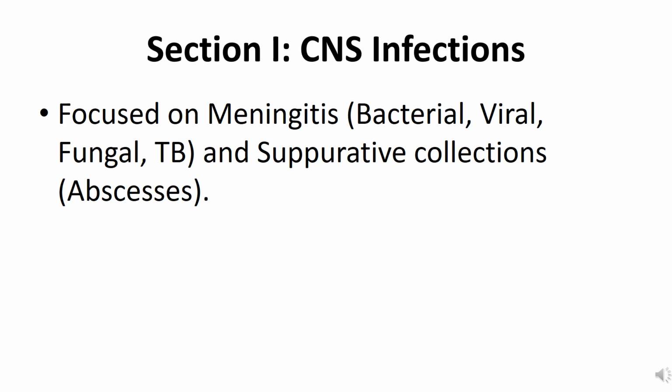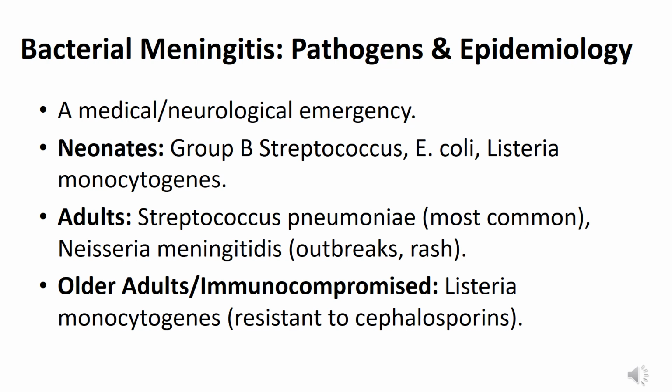In these conditions, fast thinking and decisive action save lives. Bacterial meningitis is a true medical and neurological emergency. It can progress with alarming speed, turning a healthy person critically ill within just a few hours. That is why clinicians often begin treatment before all diagnostic results are available. In bacterial meningitis, time is brain, and sometimes, time is life.